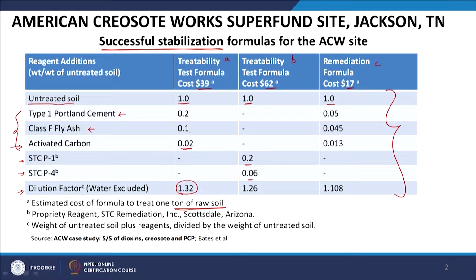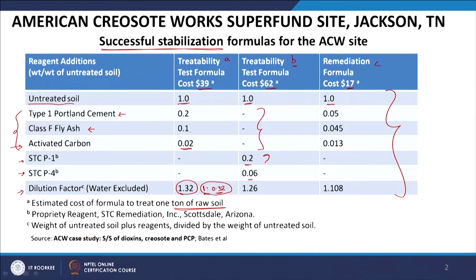So what does it mean? For 1 ton of raw soil, they have to add 0.32 tons of the relevant binders, right. That's a considerable amount, if I may say so. Again, with respect to option B, same case, but here they did not look at the typical binders, right. They tried to look at some proprietary materials. Obviously, if I am trying to look at proprietary materials, I need to either have a trade off with respect to cost effectiveness, or effectiveness with respect to the relevant immobility or degradation, like binding to soil and so on and so forth.